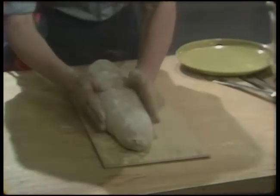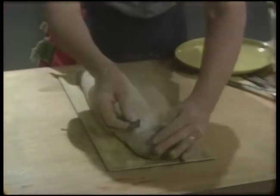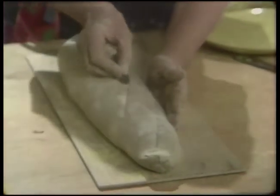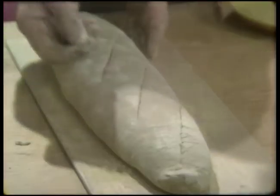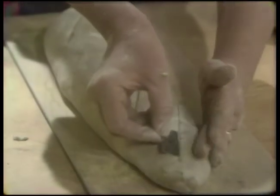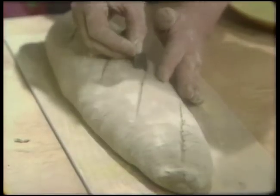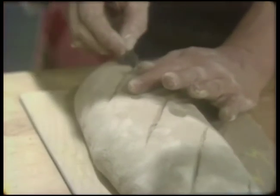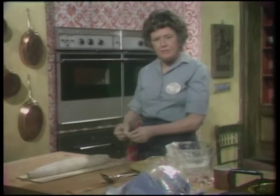And the rise is about, I should say, an hour and a half until it looks nice and puffy like this. It should have risen almost three times its original size. And this, with a little razor blade, making these little slash marks. And remember that the slashes just go almost parallel to the loaf. And if you haven't quite gotten in there, go over it again.